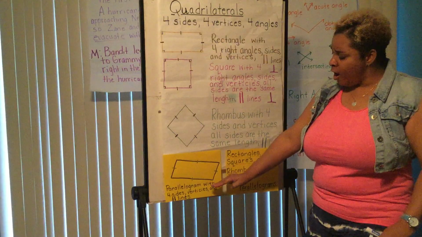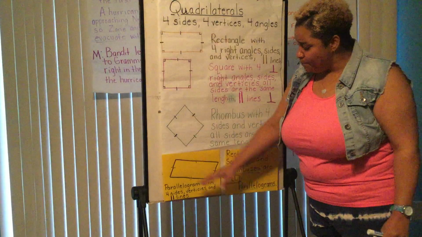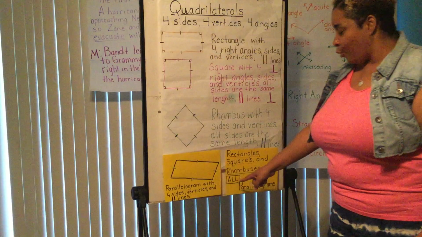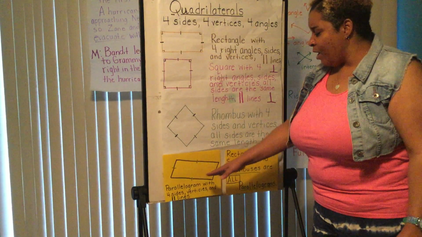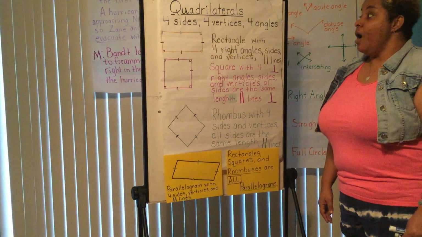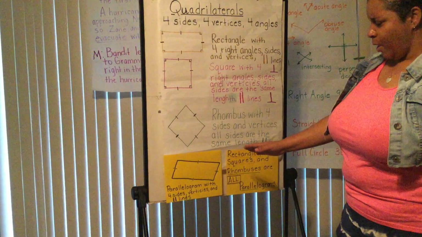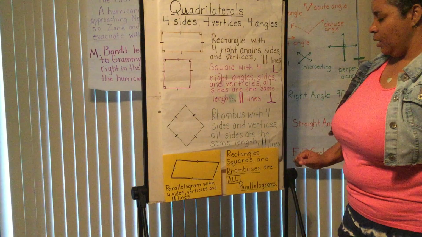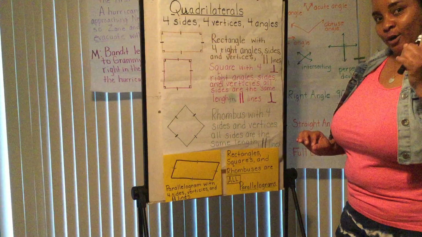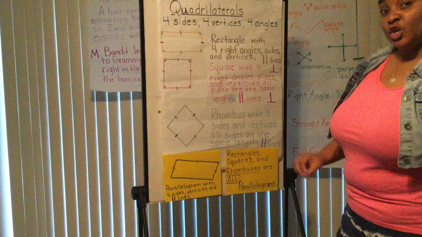Now I want to go all the way down to the bottom. Make the screen bigger if you need to. I have drawn a parallelogram. Say it with me. Parallelogram. I've got a parallelogram here. I'm wondering if this parallelogram is a quadrilateral. It's got a little lean to it, and it looks like a rectangle or a square. So let's look at this parallelogram and see if it's a quadrilateral.